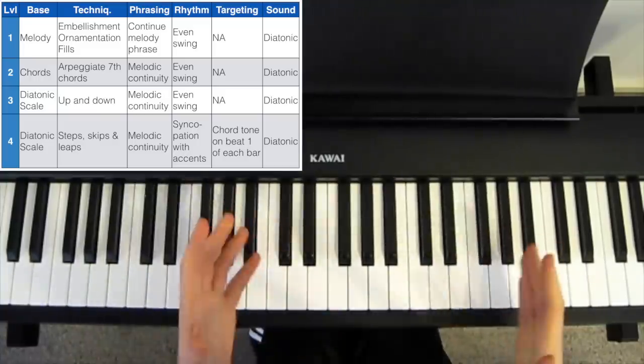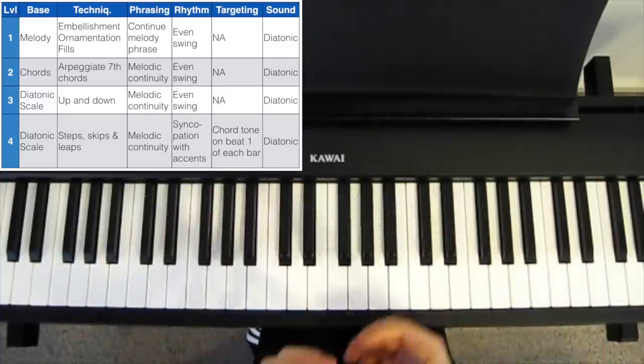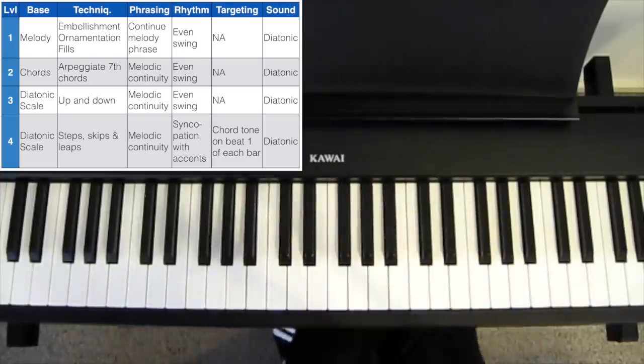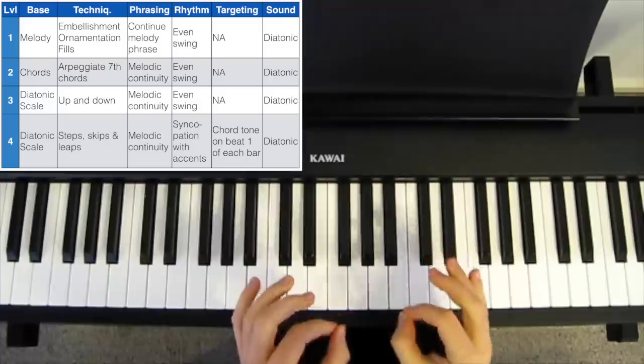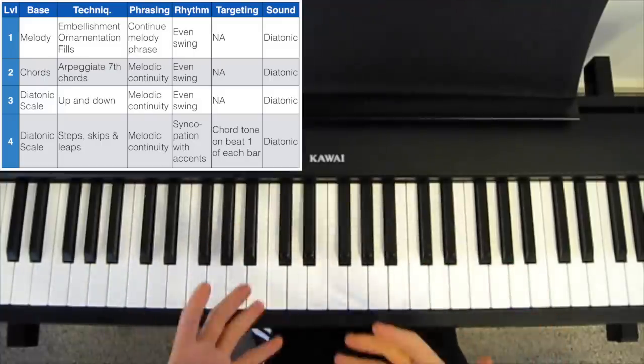Right, so really simple, really easy, quite boring, but that's kind of the idea. We're just getting used to the sound of the B-flat major scale over these chords. And if you're finding that too easy, then you can use the same melodic continuity idea, but use triplets instead of swung eighth notes.